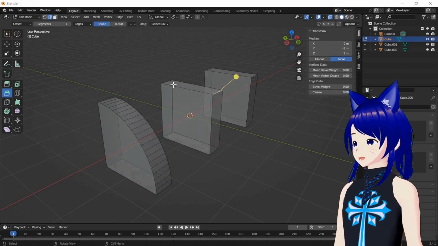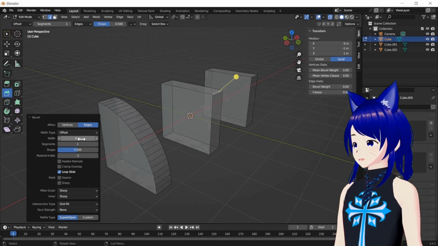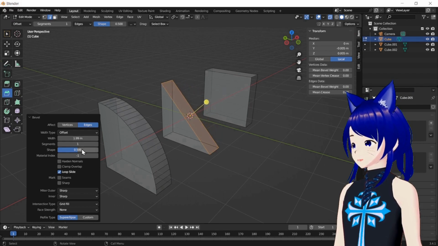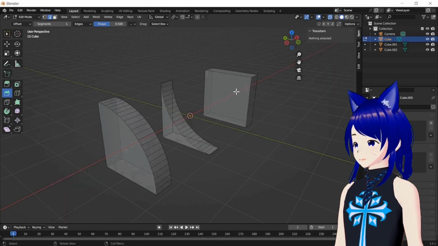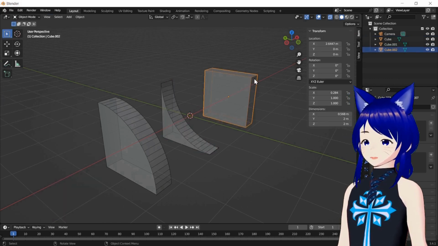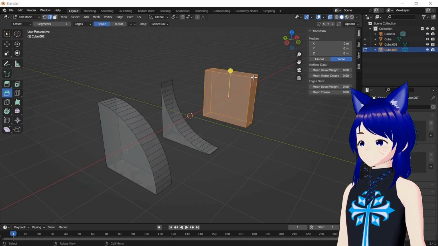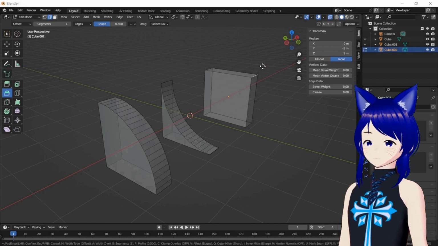And for this second one, we're going to do the same thing here. Go in, add this width, the segments. Now I'm going to change the shape, and I'm making it, I think it's convex or concave. I can't remember. One of these is concave, one of these is convex, and not convict.